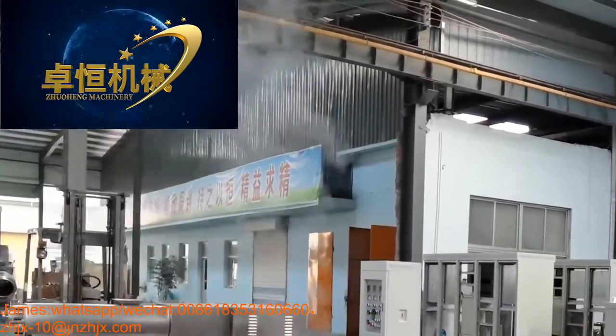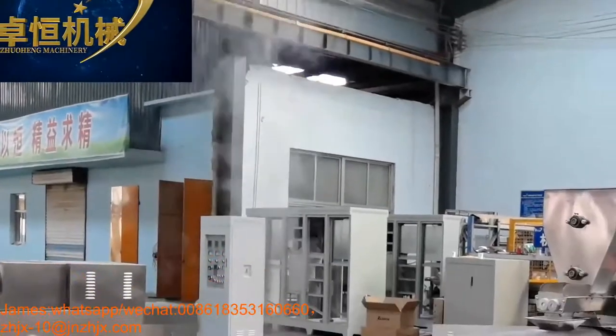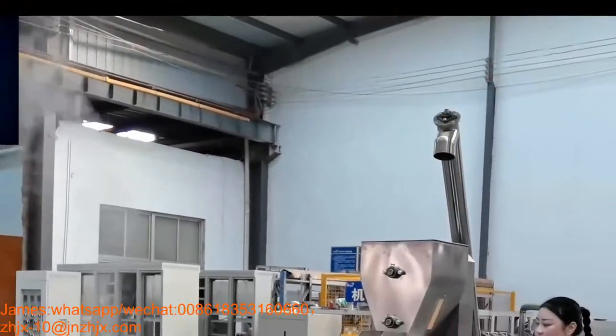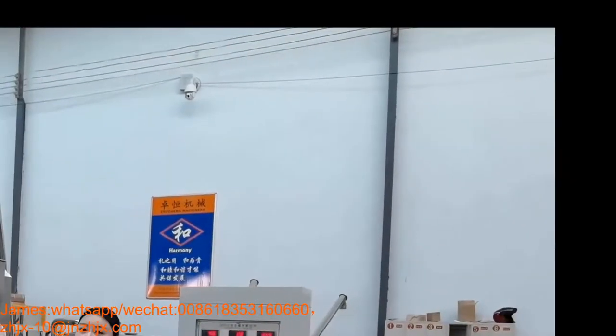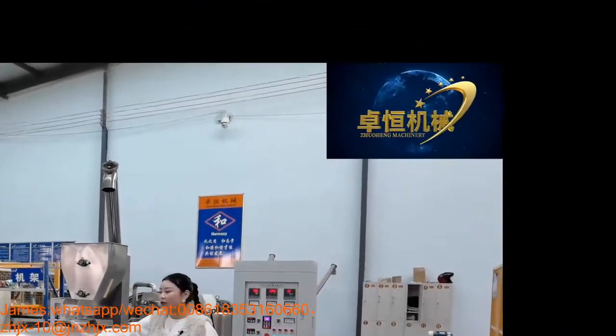And this is our extruder. The model is ZH70. The material will come in from the screw conveyor and into our extrusion system. Also, the extrusion system includes the heating system.